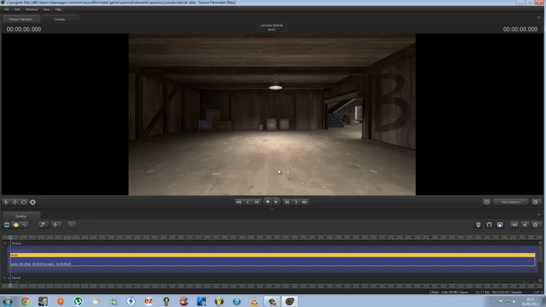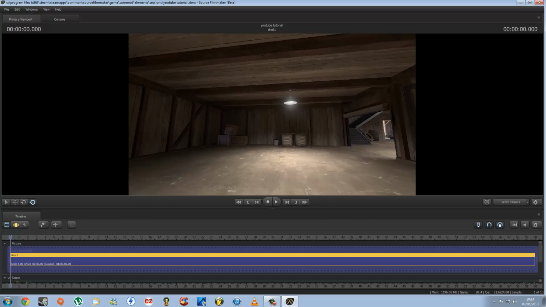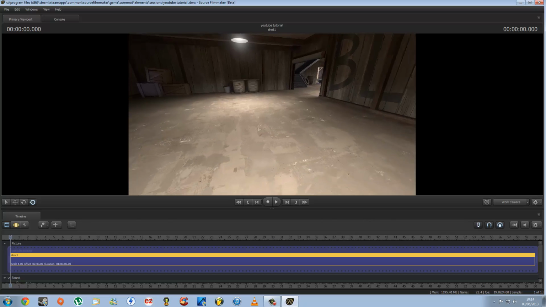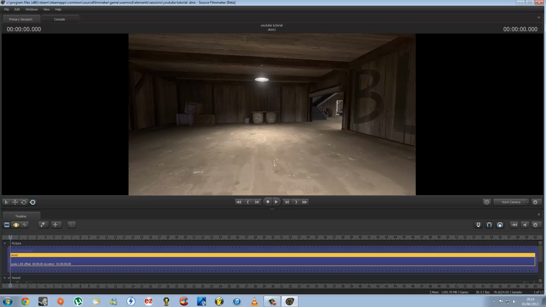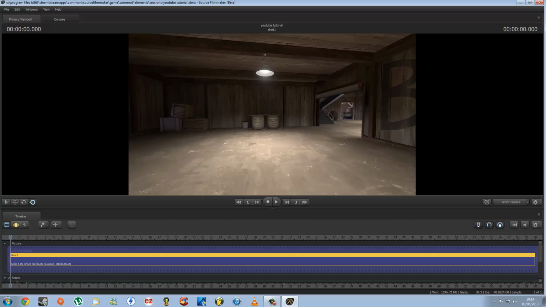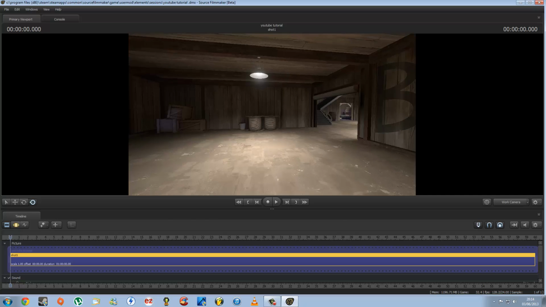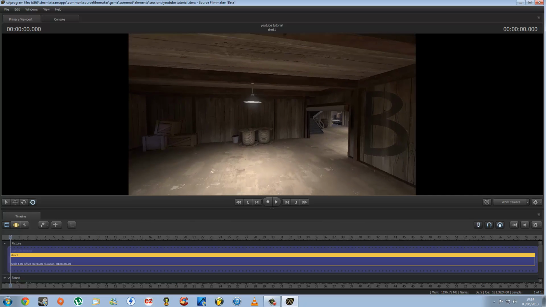So now I'll run through the controls. Basically, you have to left click on the viewport to move the camera around, like so. And while you're left clicking on it, if you press your WASD keys, they move you forward, backwards, side to side. Your Z and X keys translate through your altitude between up and down.